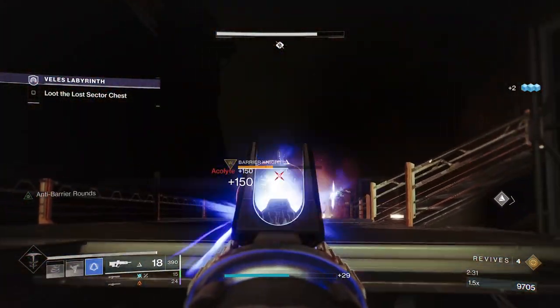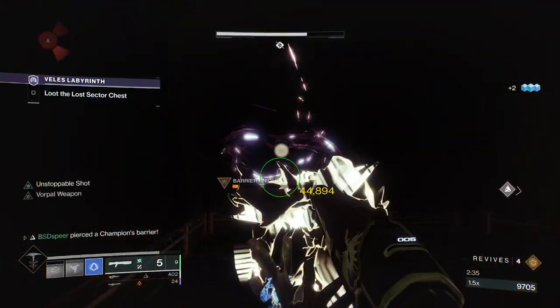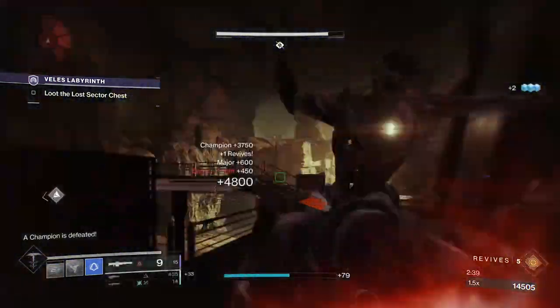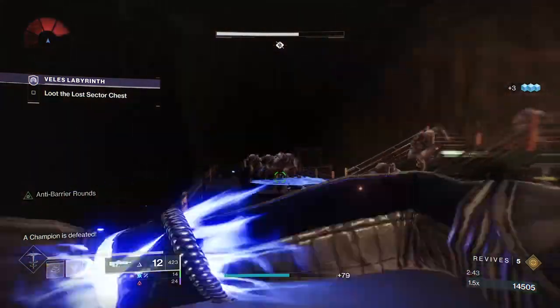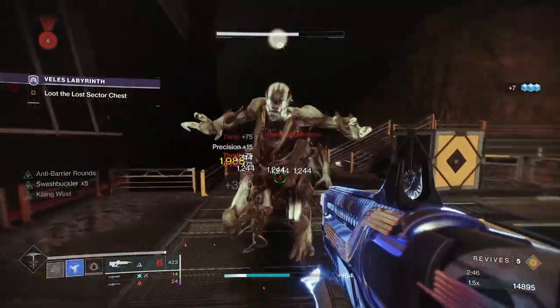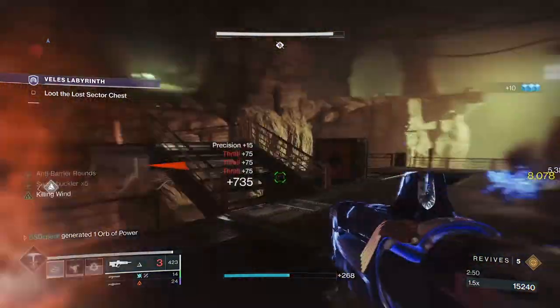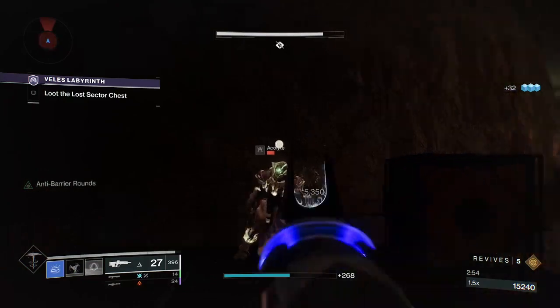Now once you do come up the stairs, there will spawn a bunch of thrall, so just be aware of that. Make sure to kill all the thrall, and they do hurt, so make sure you don't get hit by a whole bunch of them. Now once you jump across this gap here, there's going to be the unstoppable ogre right around the corner, so just a heads up.